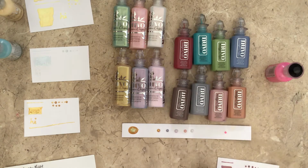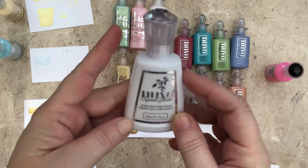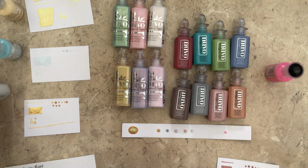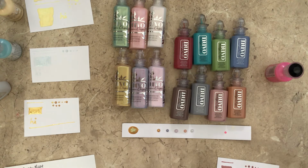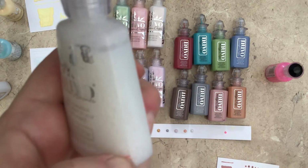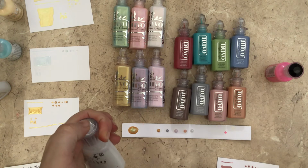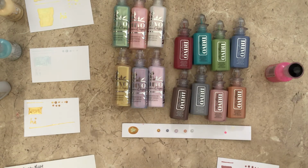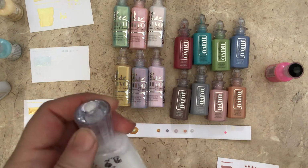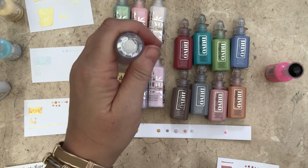I do use crystal glaze, which I have a pot or two. That's what I go over the top of any of my inking or my markers to give it a nice shine. I also have the glitter accents. They're the ones I use at Christmas. Mucky pup. I think they're actually quite hard to get out as well. What I was doing for a time was marking the tops. I've got black, red and white and clear over there, but that's how that actually looks. It's got a nice white sparkle.